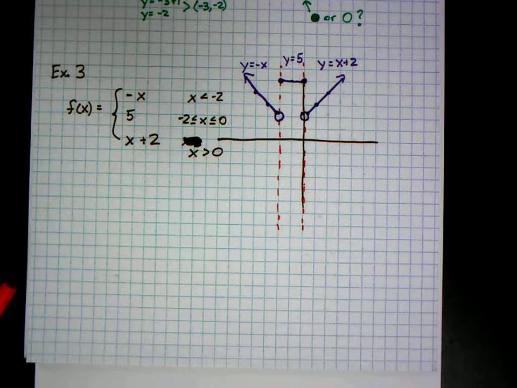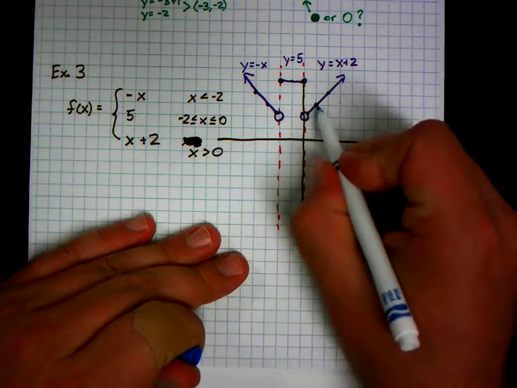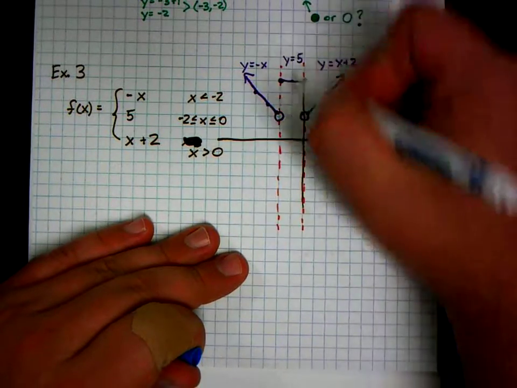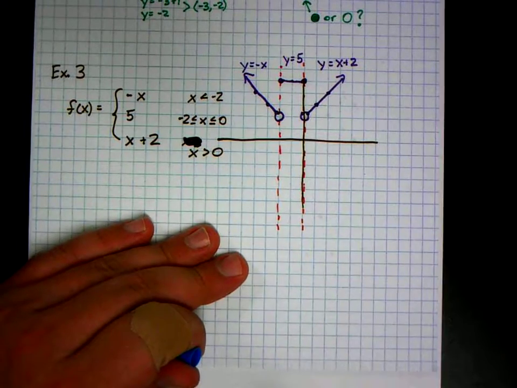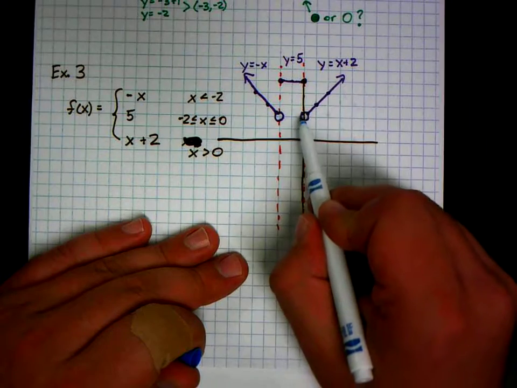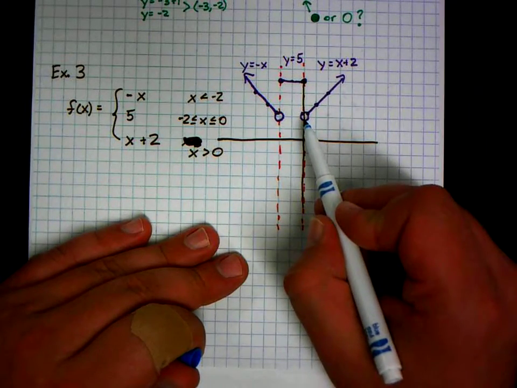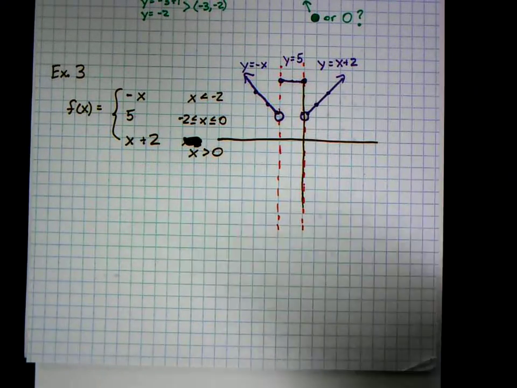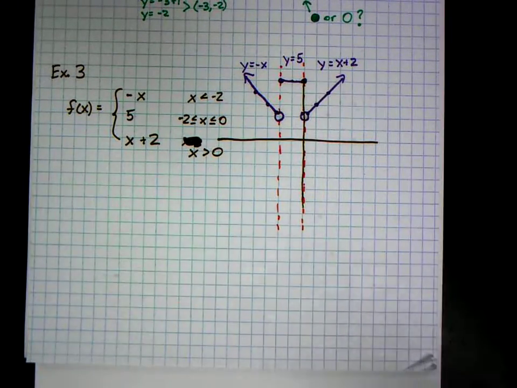So this one would not be a function? No, this one's a function. But I thought you said if you had more than one dotted line. No. It wouldn't be a function if you messed up and made this one go farther and started drawing your line out here, because then it would go past the vertical line test. That's also the reason we have these open circles here, because if I put a dot here, it wouldn't pass the vertical line test, since I'd have 2 points on this vertical line. So one has to be a closed dot and the other has to be an open circle.